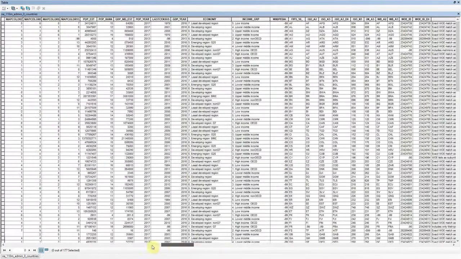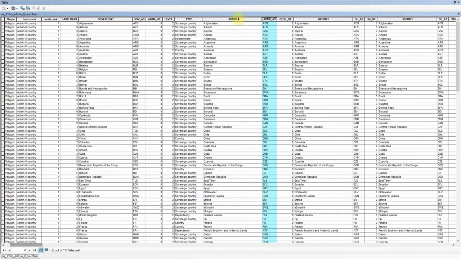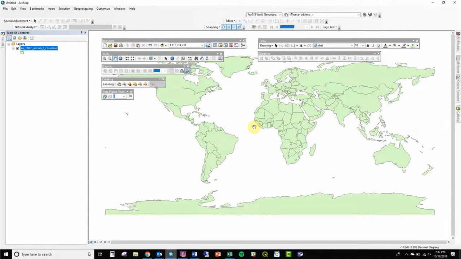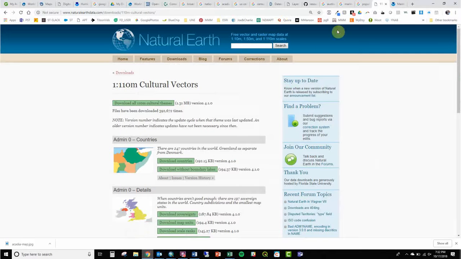We're not going to try to fix up the country names. We're just going to go with what we get here for this one. And I'll tell you what that means in a second. So this is the first step, getting your shape file. I think it's a shape file. The next step is getting a list of things you want to look at from online.